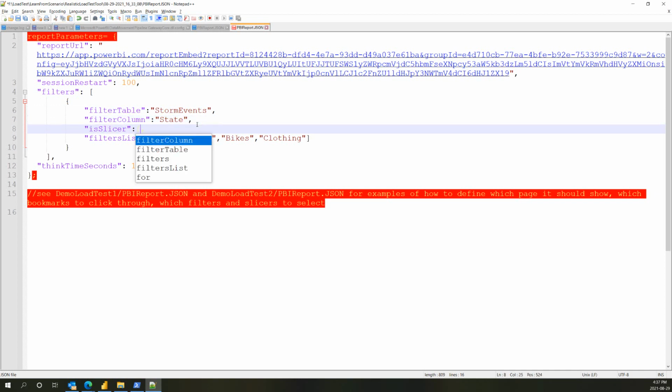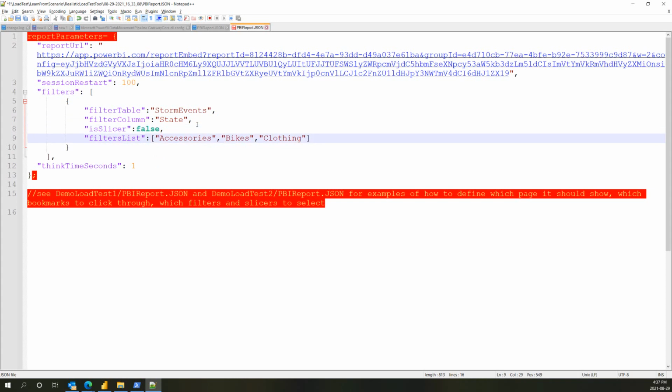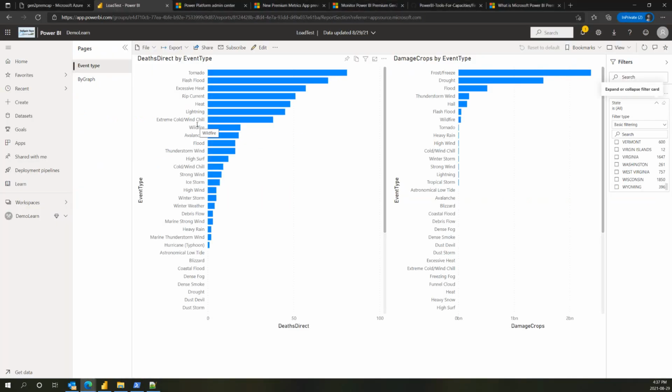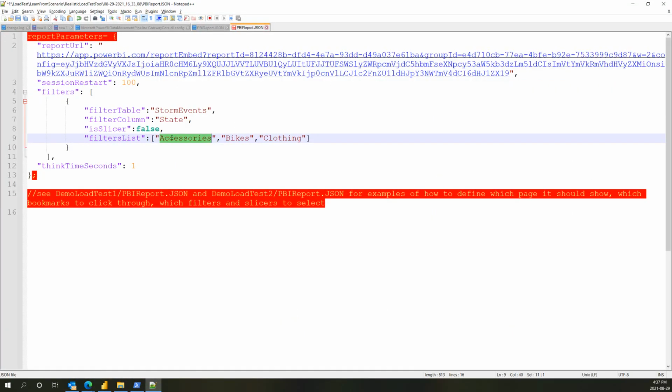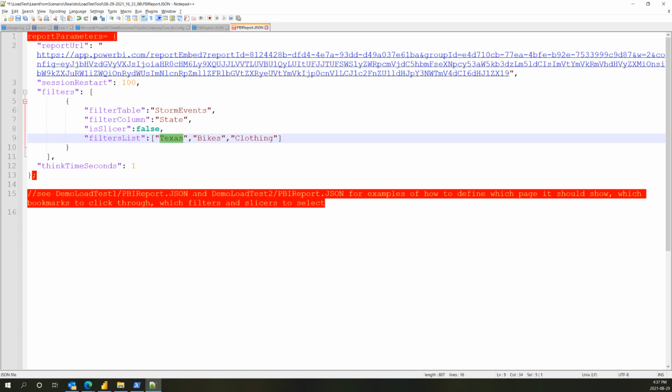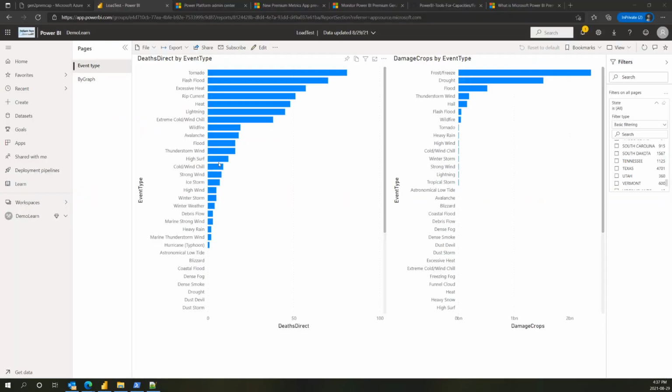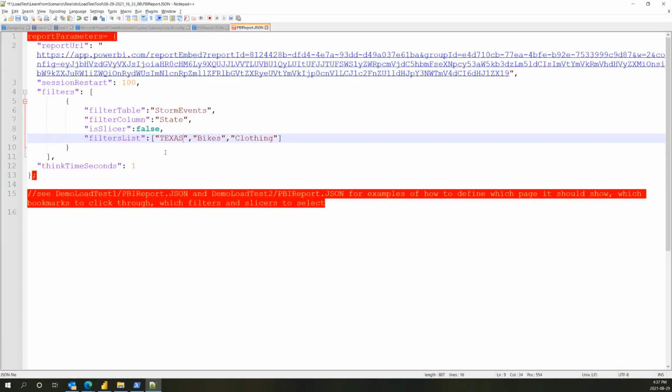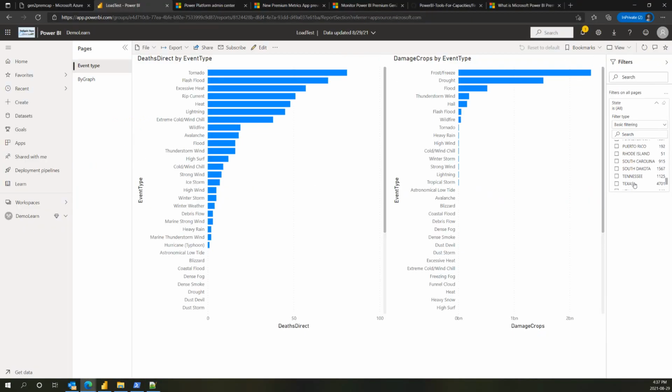And this is not a slicer, so I can say that this is false. And what are the different values which we want to pass? These are different states, right? So I can start with Washington or Texas. Let's say Texas. So I can say Texas, and this is case sensitive, because the data is TX, that looks good.